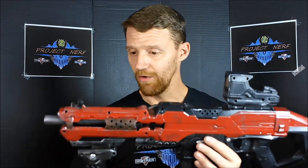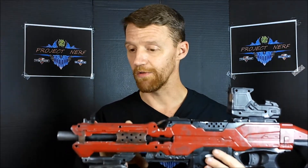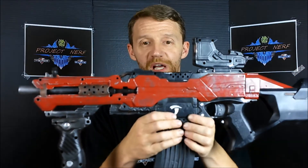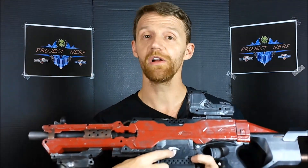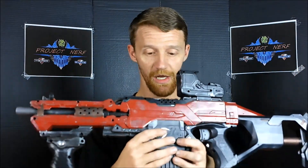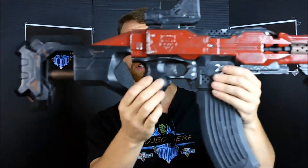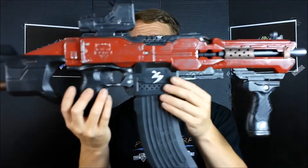The cosmetics on this — I hardly know where to begin, but let's start up here at the front. You can see that they have integrated, permanently integrated, an Alpha Hawk front end into it, which I really think has a cool, cool sci-fi look. They call this blaster the Hunter, and these guys have pulled out kind of all the stops. Right here is the Hunter's Mark from Aliens vs. Predator the movie, and that is actually engraved, etched in. There's another symbol on the other side — they told me what that one is, but I can't remember, so if you know it, post it in the comments below. At the tail, they've permanently integrated an Alpha Hawk stock, which gives it such a great overall aesthetic.